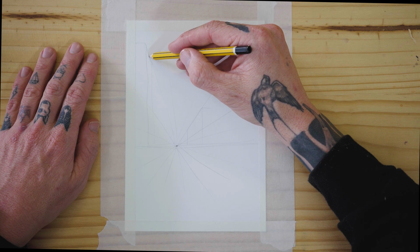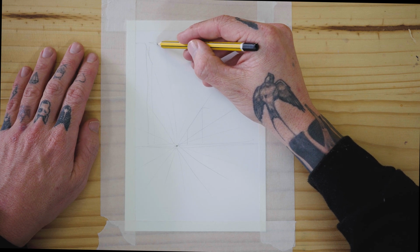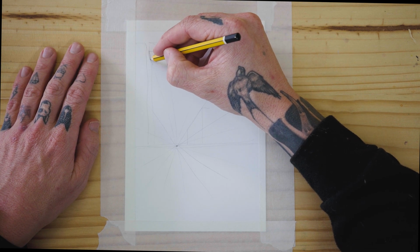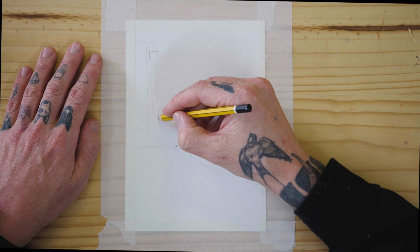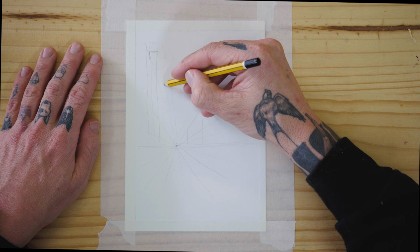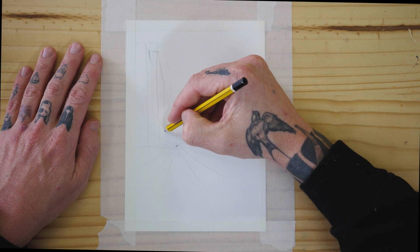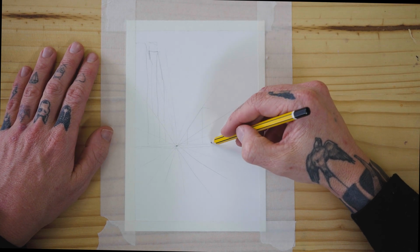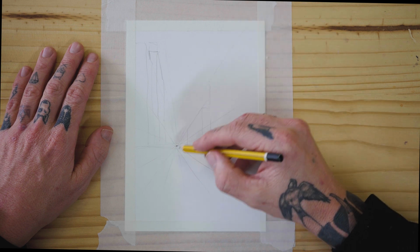If we've got a building that's higher behind, we can go up. Well, let's not go to exactly the same height. Let's go there. It goes down. And now we don't have a perspective line, but we can just create one by joining those two. There's our building. So it's really that simple. If you don't have a perspective line, draw it in.